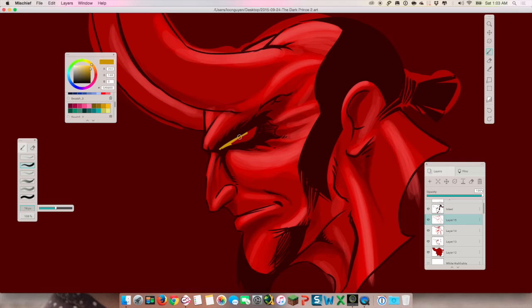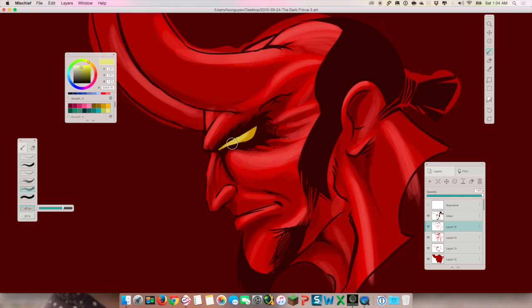Here is the eyes. If you notice, I'm just painting around. That's because if I turn off the ink layer here on top, this is what you're looking at, right? You can fine tune it, go in and stuff like that, but this is what I'm doing. So for example, I did this, but I'm just gonna paint right on top of it. I'm just gonna go with a lighter yellow with a transparency brush and just pull back. So now I'm just doing this.